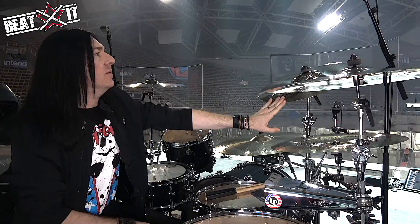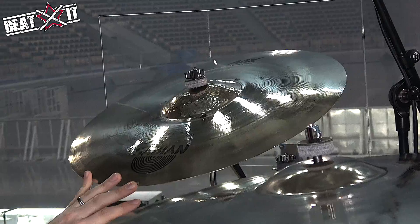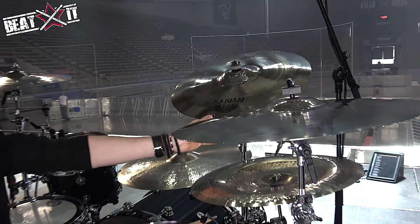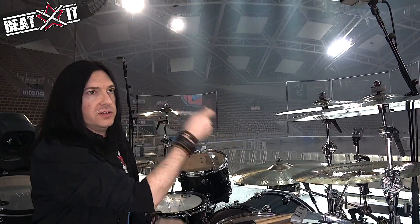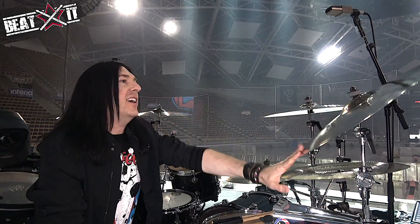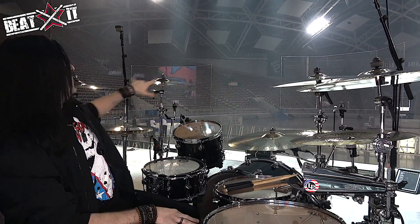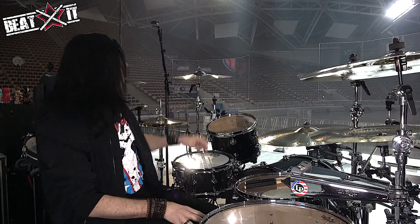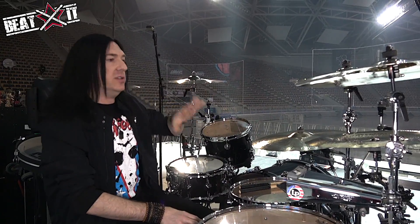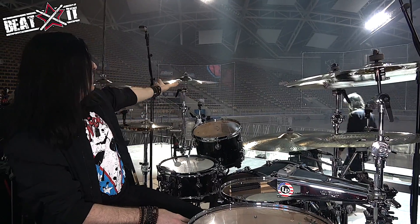That one is an ISO cymbal — it's kind of a special one that they put through on the Cymbal Vault Tour a couple years ago, and I just loved it, I'm still using it. It has holes in it — I don't know if it's a regularly available cymbal, but it's one of my favorites for crashing in the chorus of a song. Sometimes it changes — it might be a raw bell crash or a stage crash. And these are the Explosions — this is my go-to. A 19-inch or 20-inch Explosion is killer. They've had them for years and that's always my go-to Sabian cymbal.